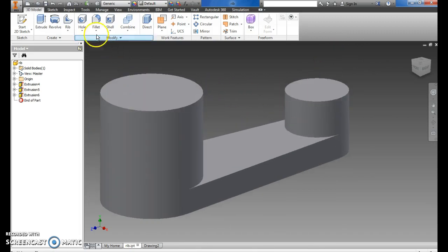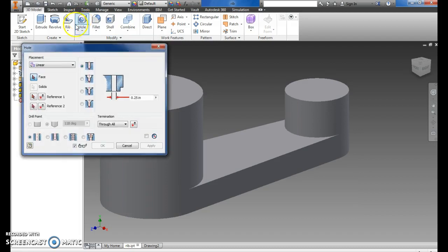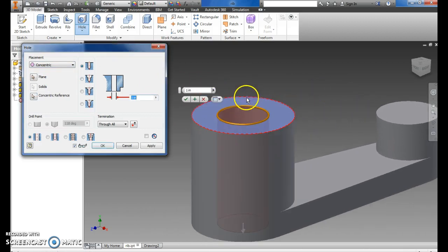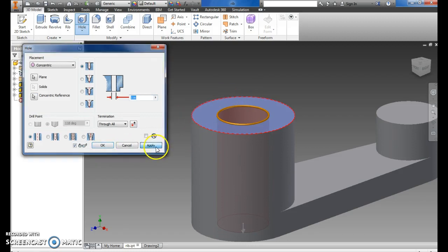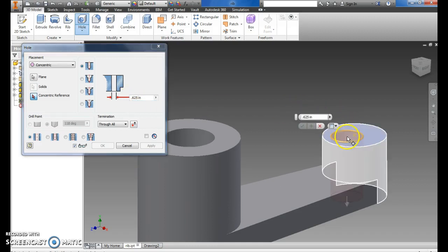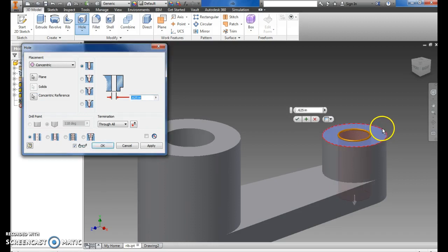Next is putting the holes in the top here. Alright, the big side is a 1-inch. I'm going to do concentric. So I pick my plane, pick my circle, and that lines up for me. Do apply. The smaller one is 0.625 in diameter, and click face, click circle, lined up.